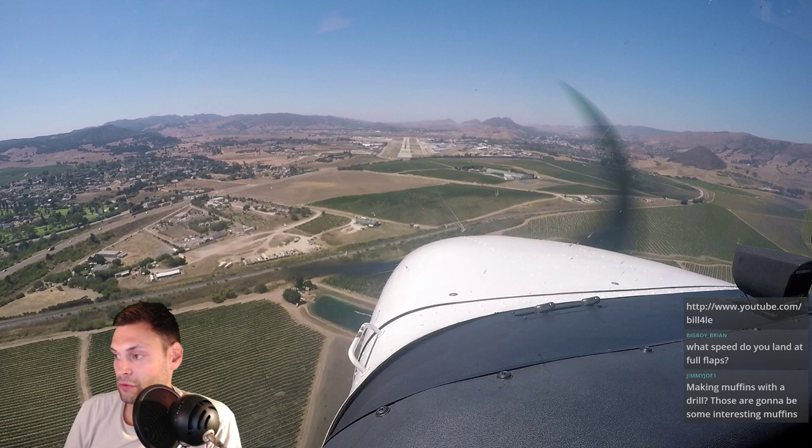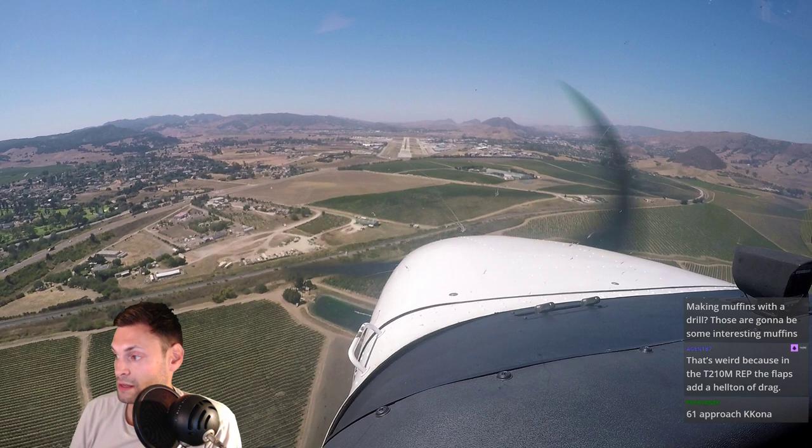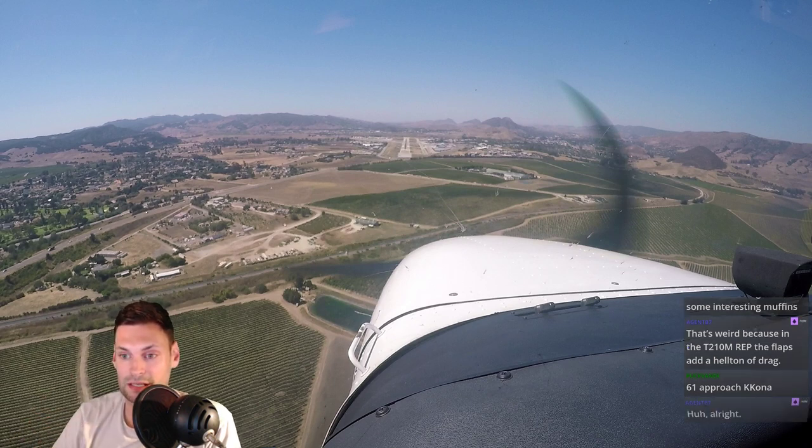What speed do you land at full flaps? Like land or approach? My approach speed is 65, but the plane doesn't stop flying until, you know, the high 40s or something. In the 172, yeah, 61 approach. My descent speed is like 65, but I aim for 61. I mean, the plane will fly. We've done slower than that. Brad does not mind going slow. So we've done 58, 60, especially on a short approach, which you'll see in the next one is a short approach.